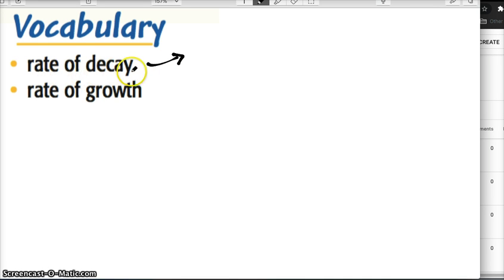So, things can decay at a particular rate, usually given in the form of a percentage or a fractional amount of how much of a particular substance will be lost over time, or how much the value of something depreciates over time. Typically, you know what the exponential equation is going to look like. An exponential in its most general form, I should say, is y is equal to a times b to the x power.